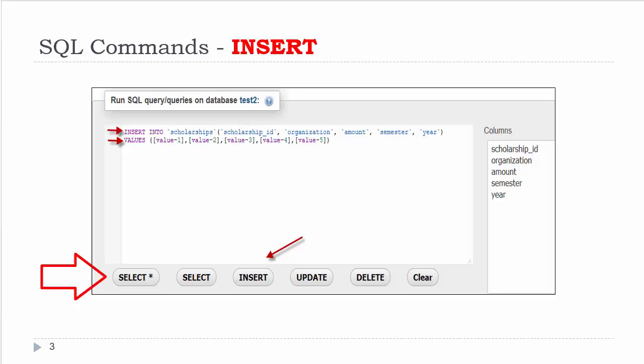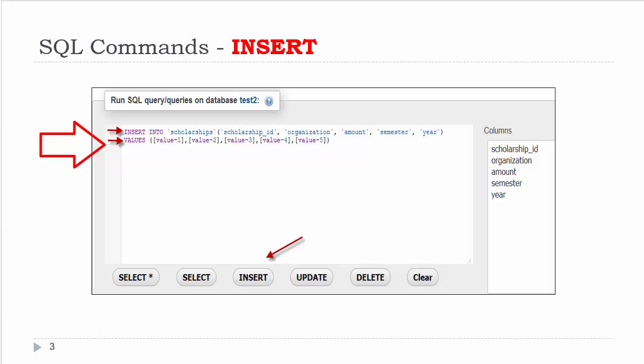So far, we have been looking at the select command. In this same dialog box on the SQL tab, you also have buttons for insert, update, and delete. And when we click on insert, it automatically gives us the SQL query and we can modify it.